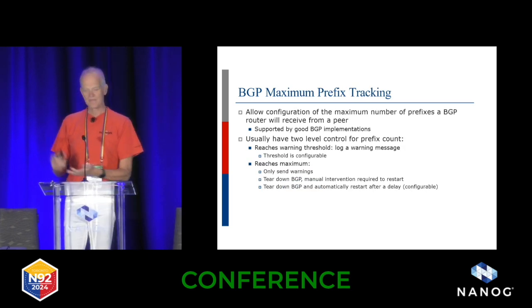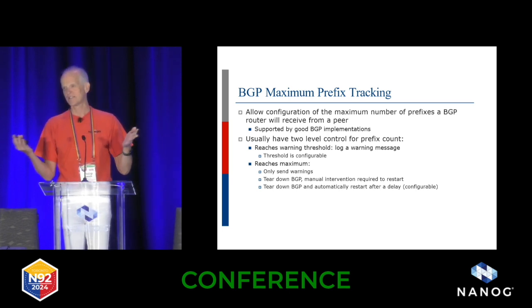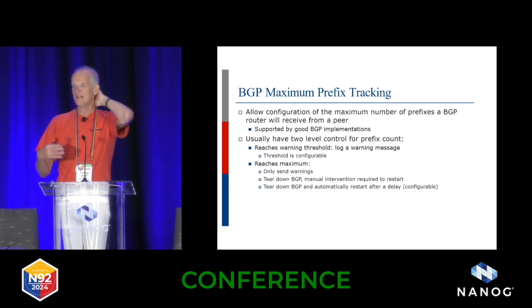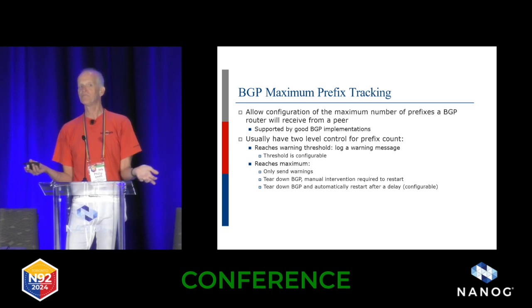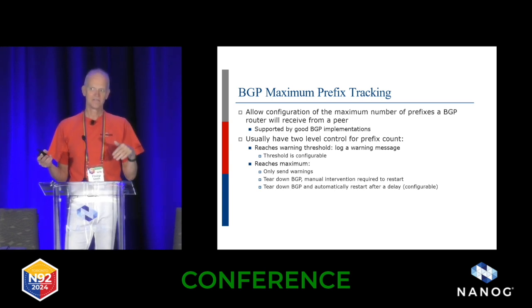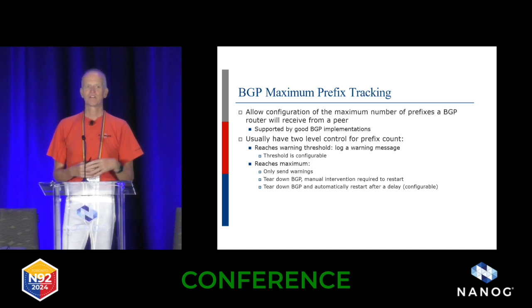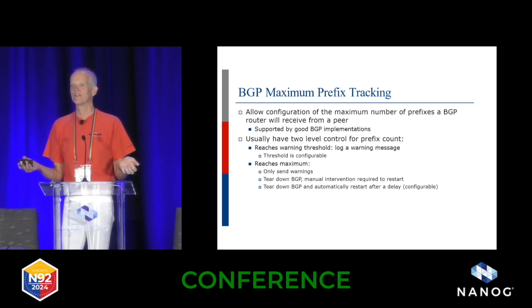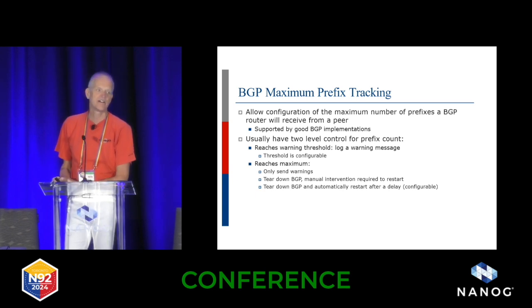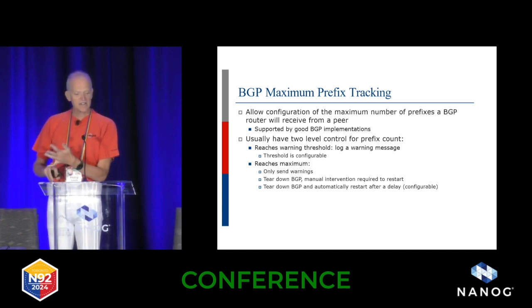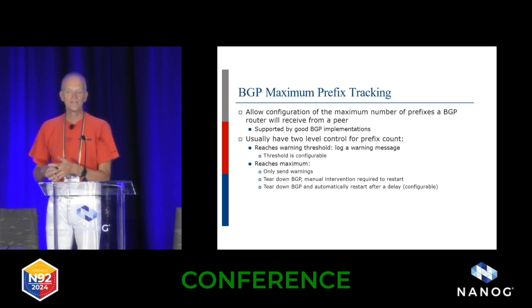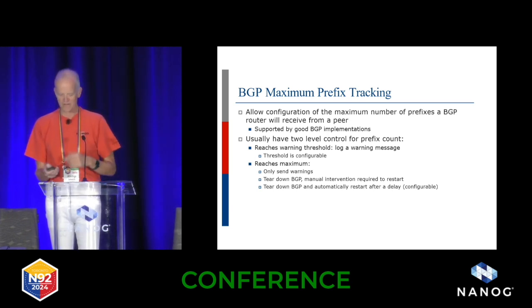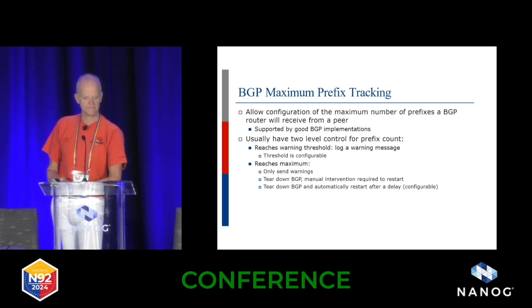So as I say there, configure a threshold. You'll see, if you have some places, maybe PeeringDB, exchange points, you'll see operators say, hey, please update your prefix limit to 20,000 prefixes. Well, when they say to do that, that's what you should be doing. Because if they do end up having an internal configuration error that ends up sending you 900,000 prefixes, it's not going to break your network. So you can do teardown, and it stays down until you bring it back up. You can have it automatically restart after so many minutes, whatever. There are many configuration options available.